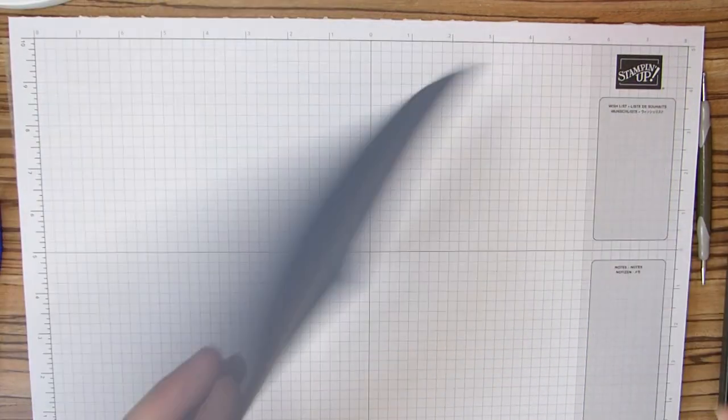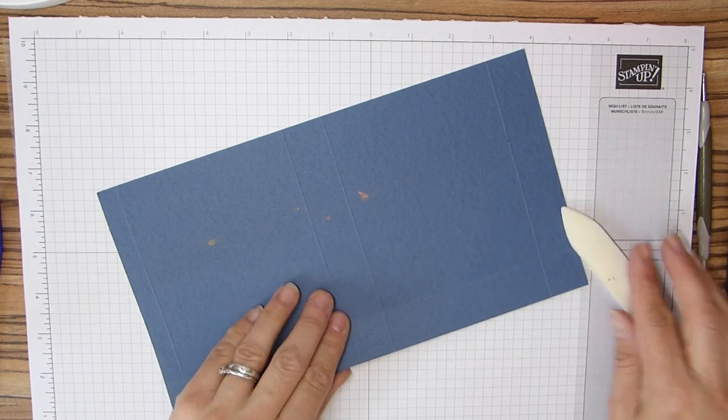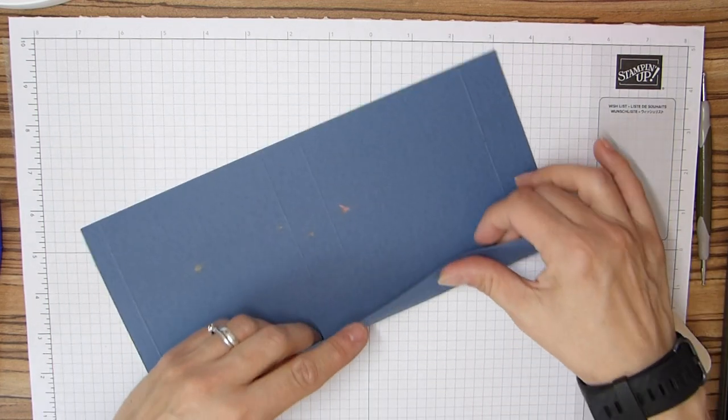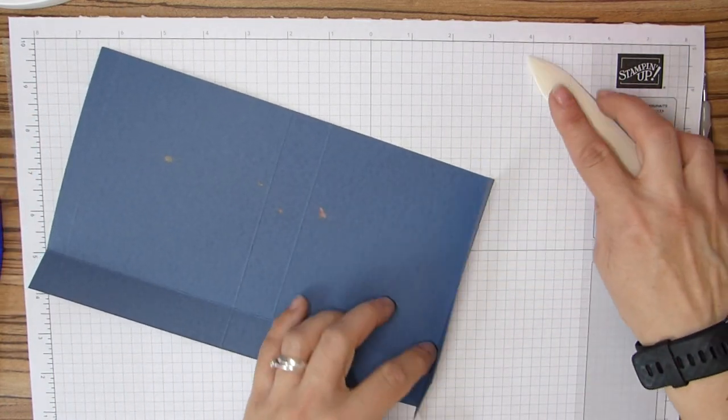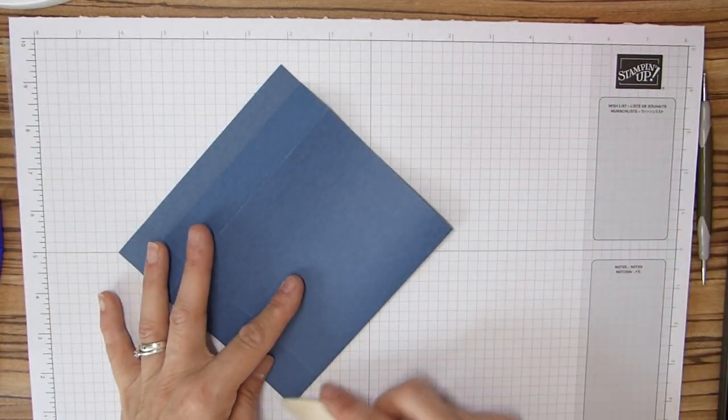Okay, we're going to fold and burnish these. Oh crikey, I don't know what that is or where it's come from, but I shan't worry about it this time because it's on the inside, so that's good.